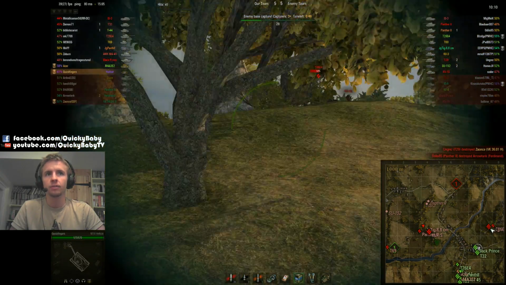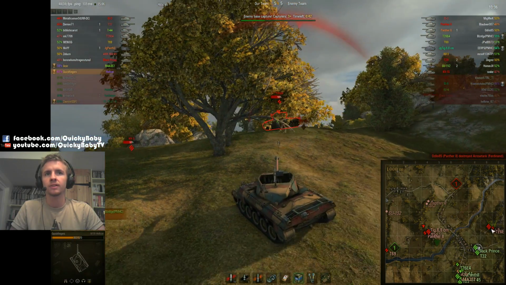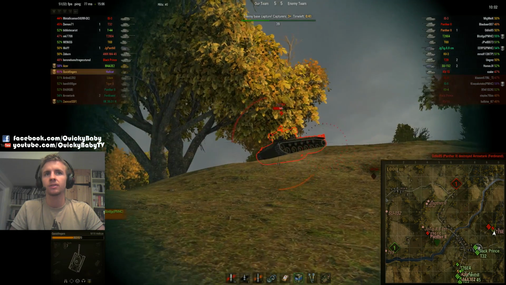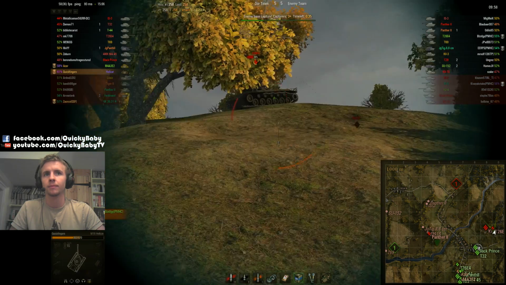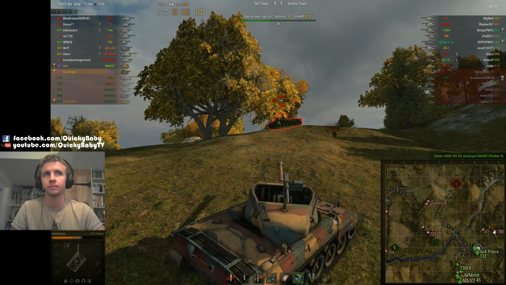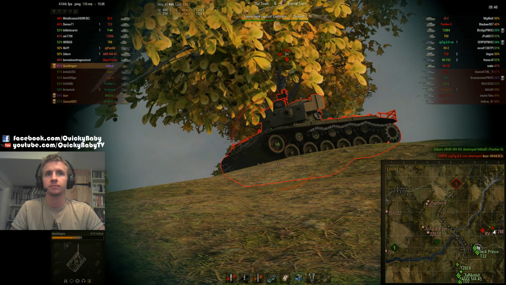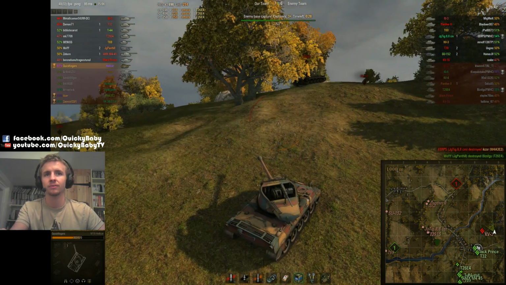So there's the KV-3 and oh god, a wild Super Pershing appears who knows me. What are you going to do? You're going to track him right on top of the ridgeline. Oh dear, my friend. We'll retrack him. We'll retrack him again. And you just don't have the gun depression. We'll retrack him again. And my friend finishes him off.